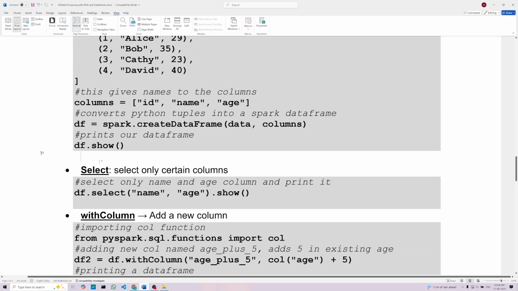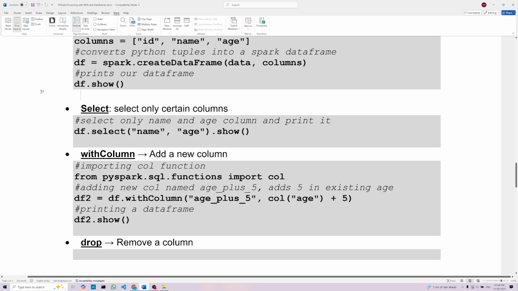So first is select. If you want to select only certain columns, at that time you can use this select method. So data frame object dot select, and you will pass the names of the columns which you want to select and then print those.